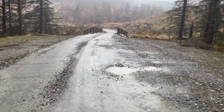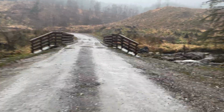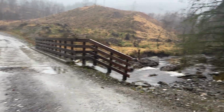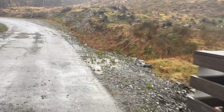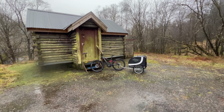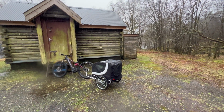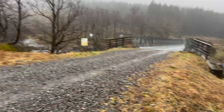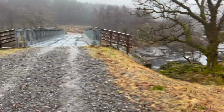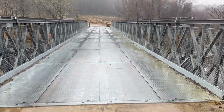Brilliant, eh? Big kid out in the rain playing. Loads of these wee bridges, all the different subsidiary rivers all coming down off the hills, joining into the River Orchy. Water's well up. Great when you find when you're out exploring a wee bothy type thing. Back to the bridge where we started. That's not been too bad. Just need to do a wee bit of slalom, try and get through the gate at the other end.